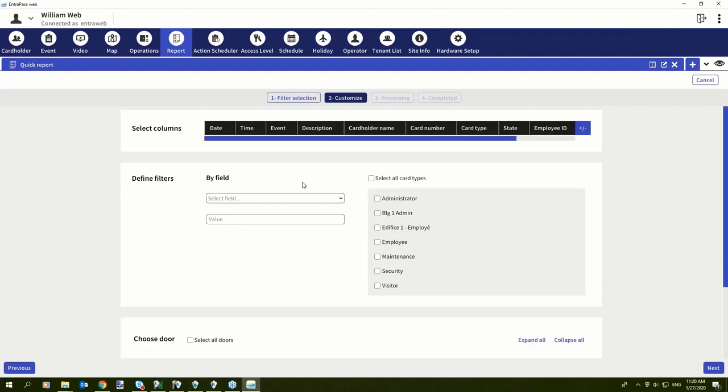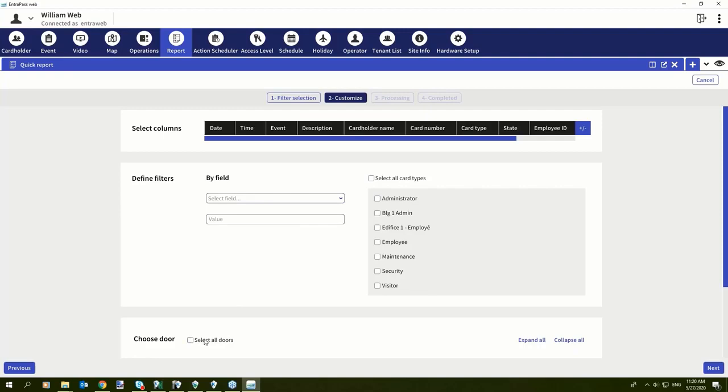So when I export this afterwards, I can now sort it. I could do whatever I want in Excel or whatever I use as a tool. A very, very popular report that people really like to use and add columns here. All right. And then if I want, I can filter by adding card types, or filter by name, filter by card number, and a bunch of other information in here.